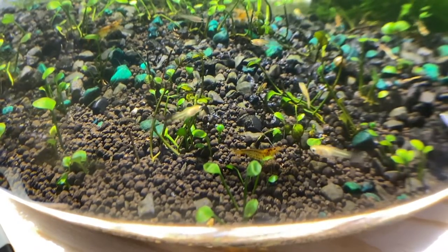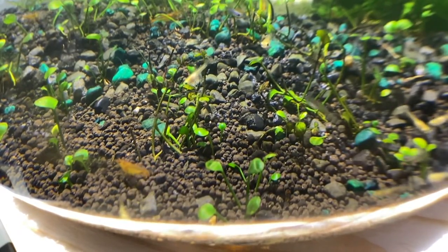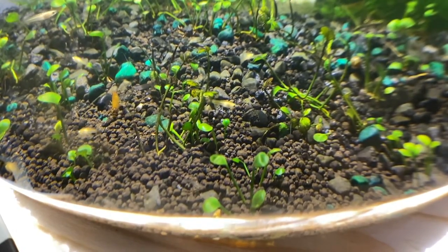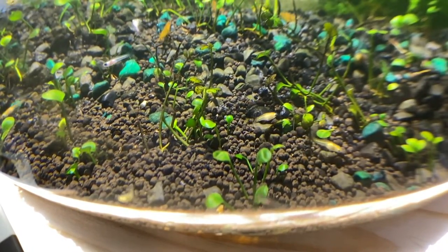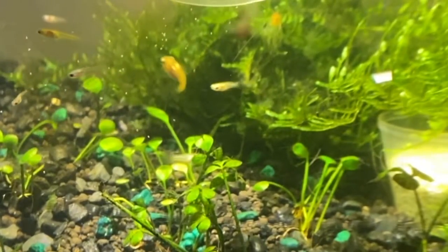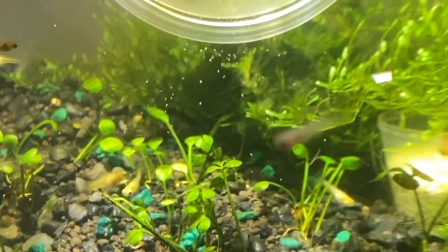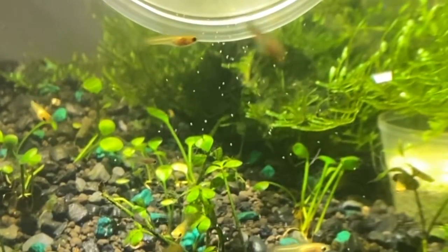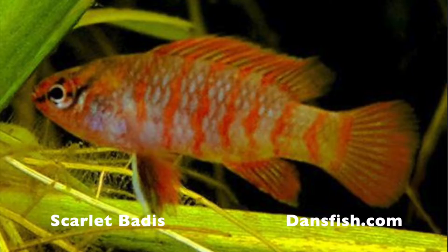For me, sea shrimp are a treat for my fish. I think they have a lot of fun hunting them down — I can feed a bunch of sea shrimp and come back an hour later and the fish are still scavenging around. As much as I like feeding these to guppies, I don't think it's the best idea because guppies aren't full-fledged predators. Although they have teeth-like structures in the back of their throat, they're not meant to break hard shells. Fish better suited would be micro-predators like crocodile toothpick fish or scarlet badis — something with the right equipment to break shells.